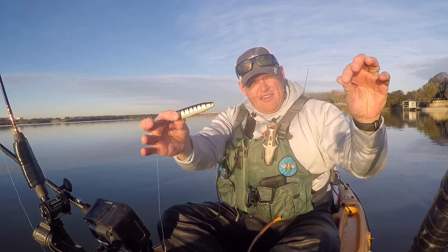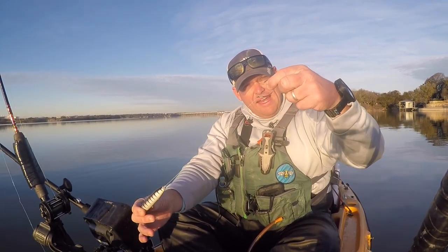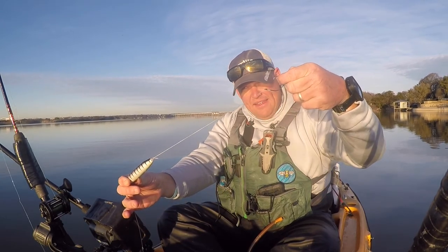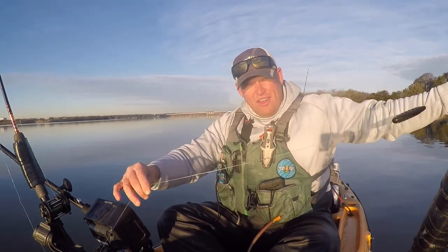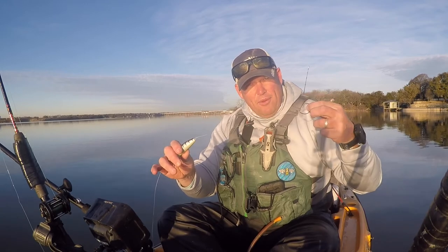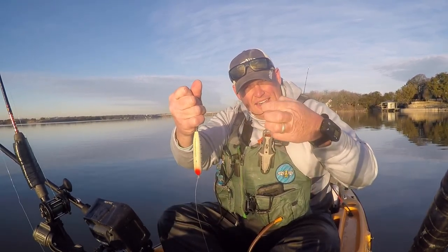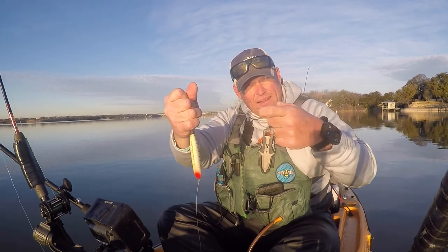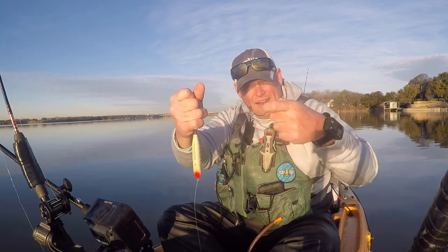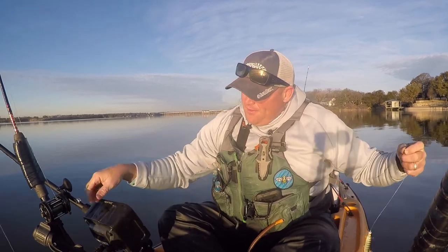About 6 to 8 inches off that, I've got a snelled 8-aught Mustad Demon Circle right there, and I snell that. So all the knots that I've been using on these, you can use whatever knot you want. I like a uni knot. It's simple and quick and easy to tie. From the hook, I like to snell it. That's a no-knot snell right there. I've got a video on how to tie that. I might show you today how to tie one. They're really simple. So that's it.